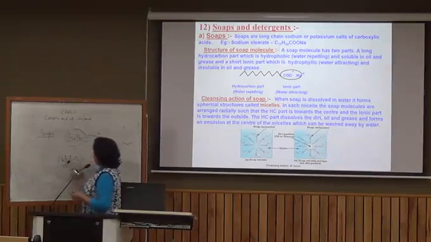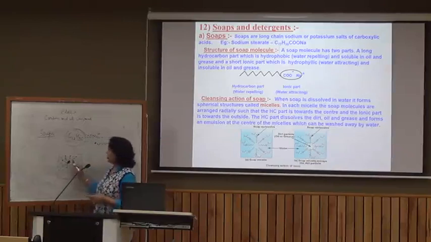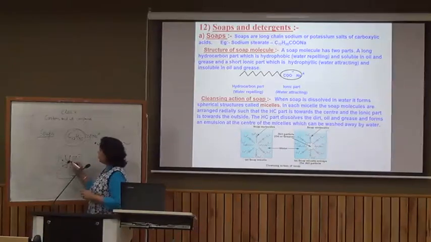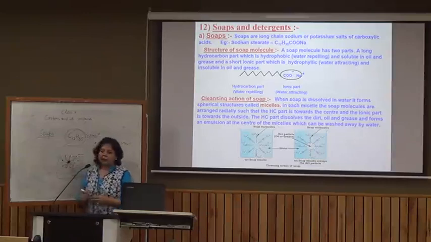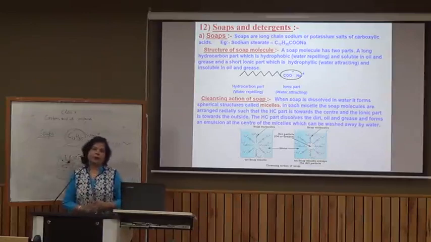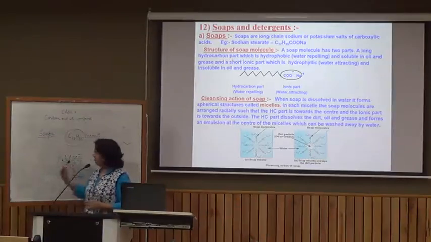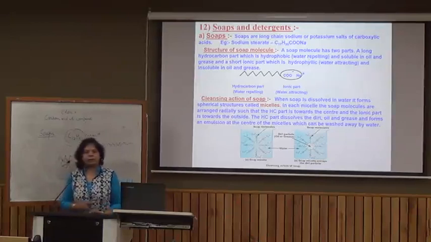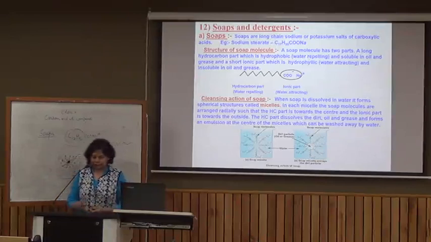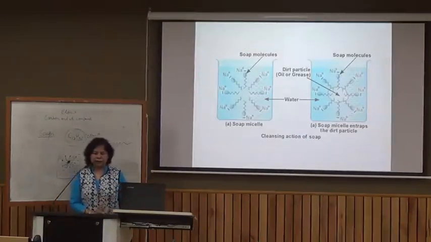Here you can see this is water. Again there will be a number of such micelles in the soap solution. So the soap solution holds the oily dirt at the center and the other end is still in water. So they bring the oily dirt into the water. And when we scrub it or beat it, what happens? Along with the water, this oily dirt comes out, and this way the clothes get clean. Here again you can see.